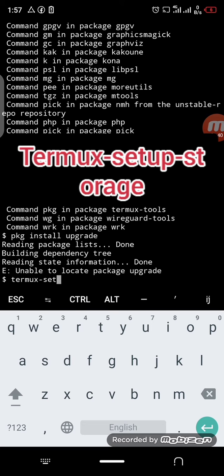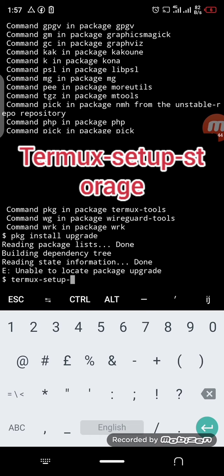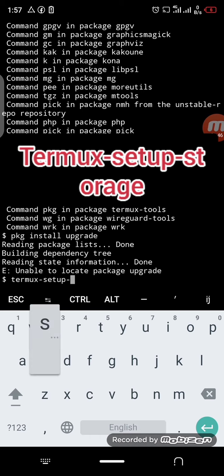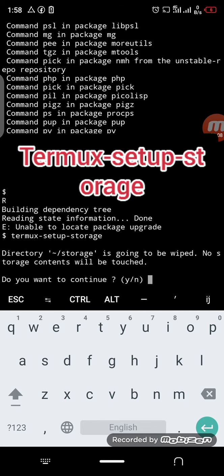This basically means you are setting up Termux to gain access to any script you want to run from your internal storage. This is necessary. Without this, Termux won't be able to locate your file from your internal storage. So you have to run this as well.